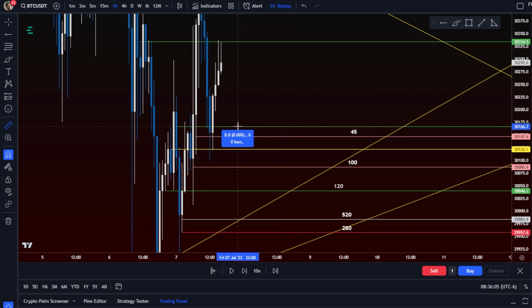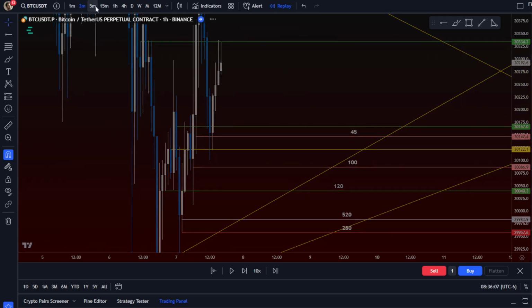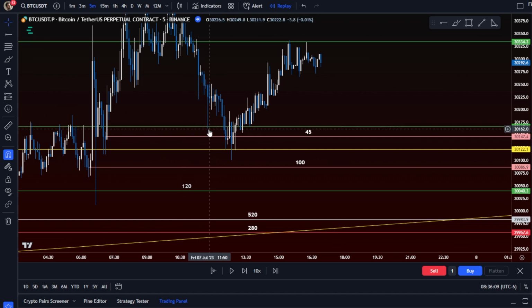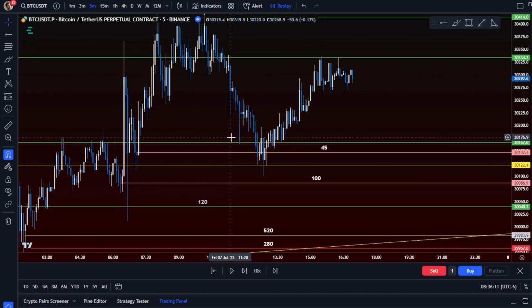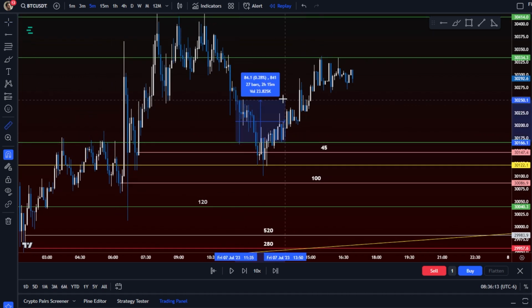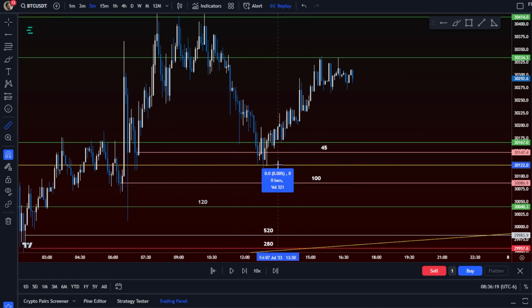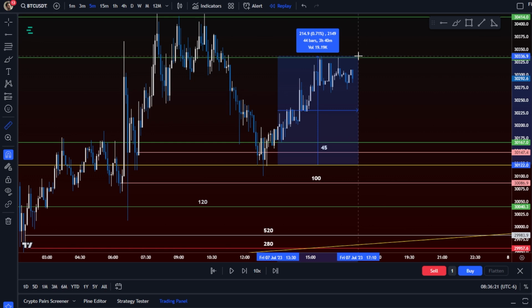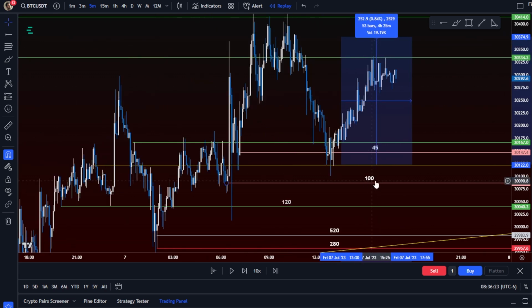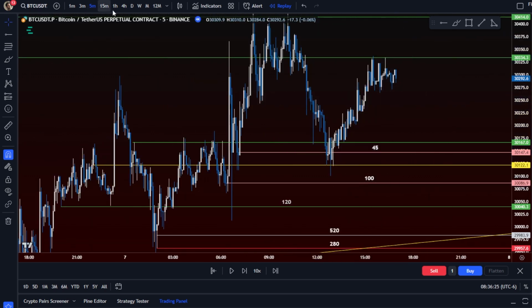Looks like there was quite a bit of a better entry. So maybe, hopefully that wasn't a case where it just knife catch straight down. No, it didn't. So that's kind of perfect. So your 45 is here. You don't quite make 45. Level collapses. You go down to your 4. You miss the reverse here. That's fine. If you took the 4, that's good for, let's say 100%. Same thing we kind of tried for here.